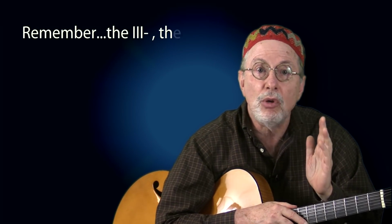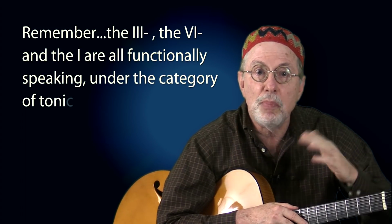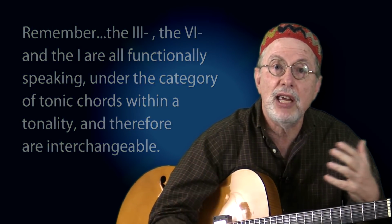Remember, the 3 minor and 6 minor are all functionally speaking under the category of tonic chords within a tonality and therefore are interchangeable. And by the way, the other two functions are subdominant and dominant, but we'll leave that discussion for another day. For now, let's hear how deceptive resolutions sound and what standards we can add them to.